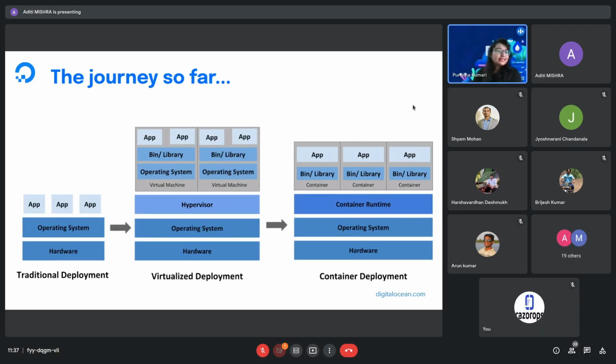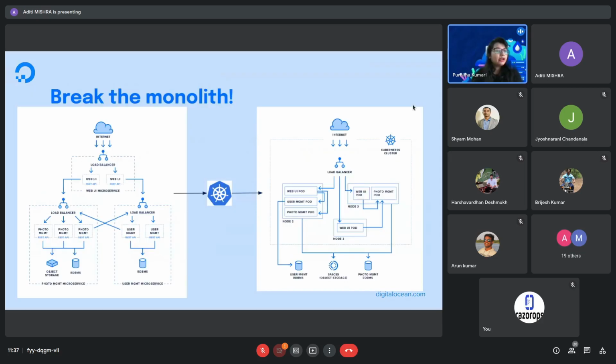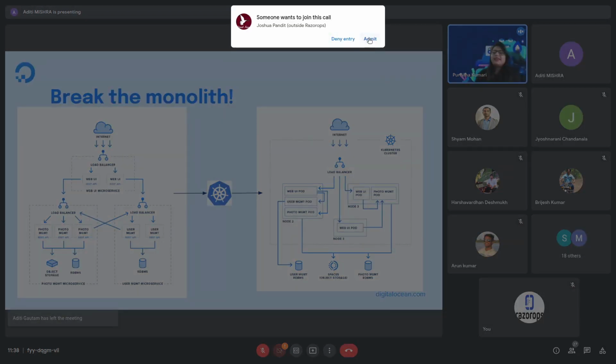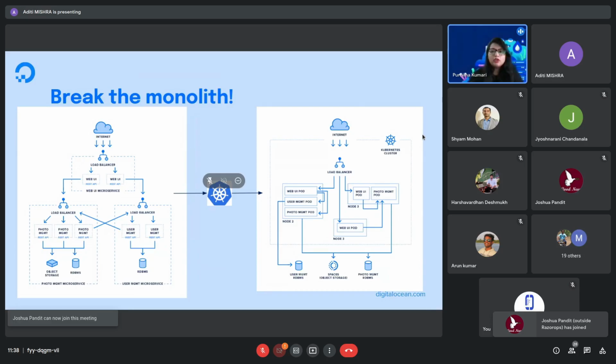If we go to the next slide, we can see there is an architectural diagram. On the left side, there is the traditional way of deploying the application that is called monolith, right? It contains all the components together. Let's say you have an application with a front end, back end, and database. When you build an application in a monolithic way, you combine all of them together and run inside a virtual machine. However, when you talk about containerization and running containers, you will break the monolith into smaller components.